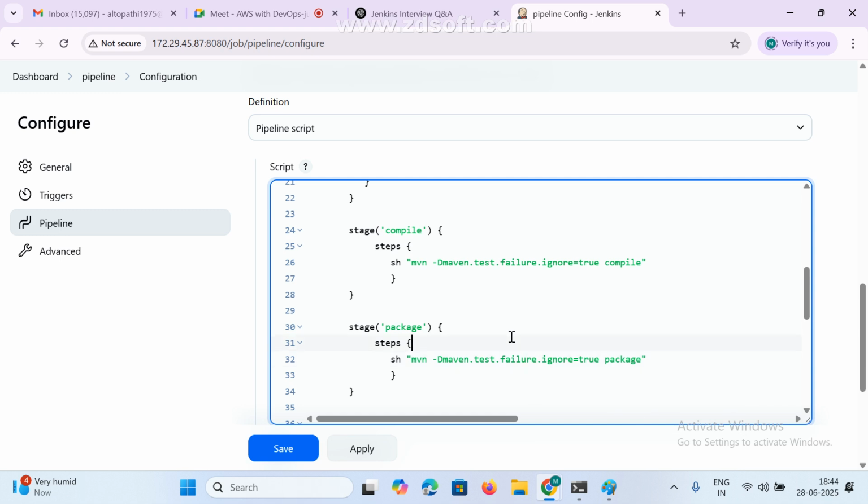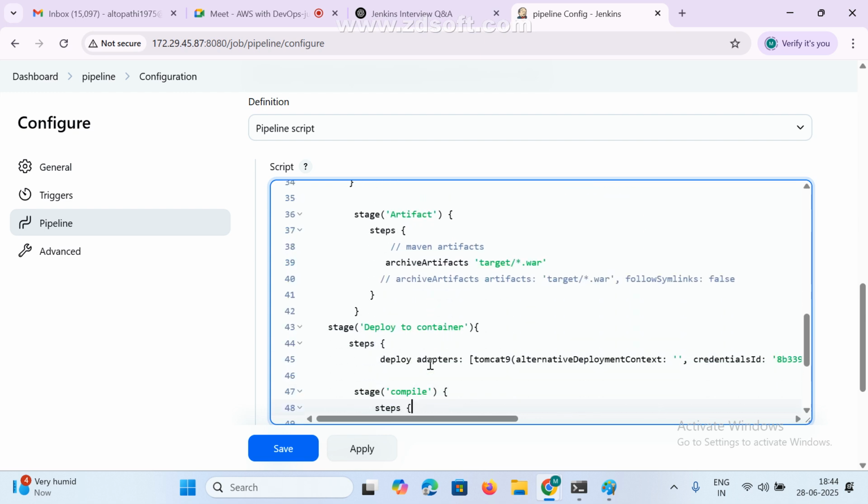In interviews also, they are asking: in your pipeline, what are the stages? How many stages did you add in your pipeline? So we can explain all these stages. One stage for getting source code, one stage for compilation, one stage for cleaning, one stage for generating the artifact files, one stage for deploying my artifact file, one stage for uploading my artifact file, one stage for checking with SonarQube and all, and one stage for emails. So we need to explain step by step. I hope you got it, right? Clear? Yes, sir.